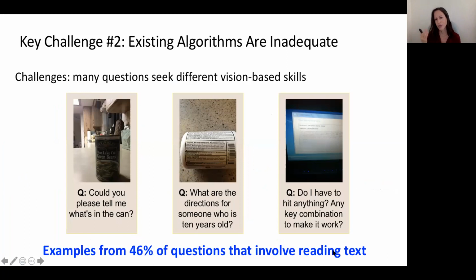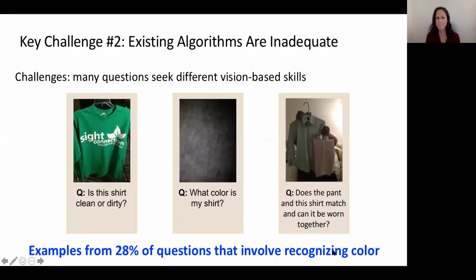And for an image showing a screen of what appears to be Microsoft licensing terms, the question is, do I have to hit anything? Any key combination to make it work? For examples regarding the 28% of questions that involve recognizing color, examples include, is this shirt clean or dirty? What color is my shirt? And does the pant and the shirt match, and can it be worn together?